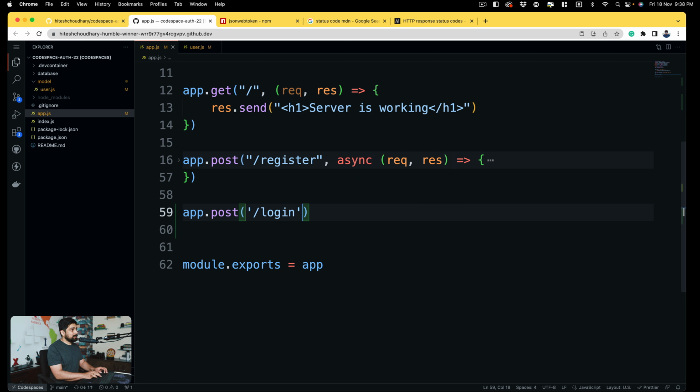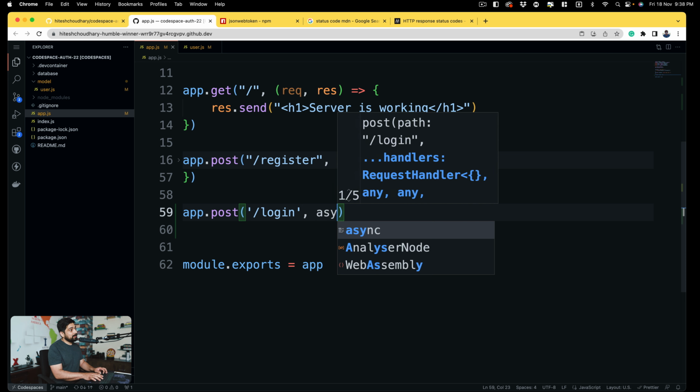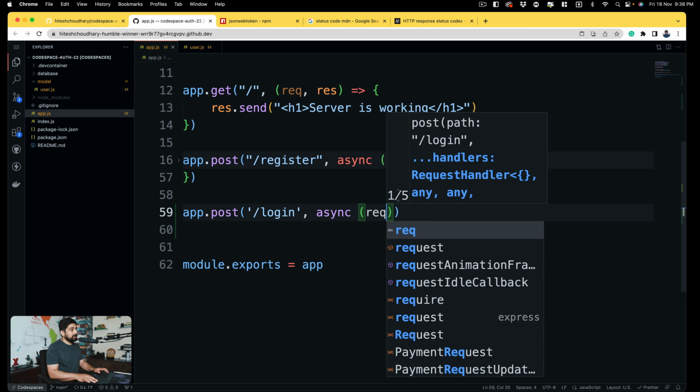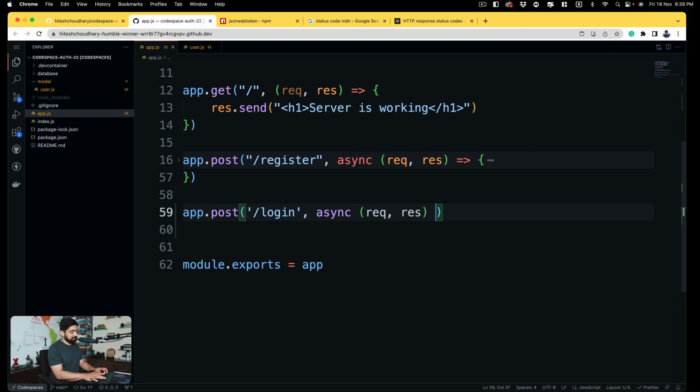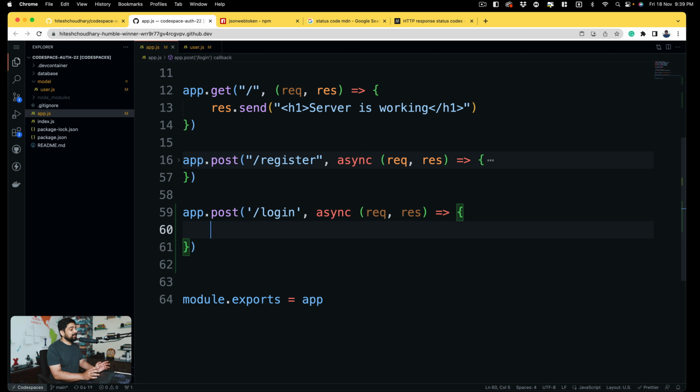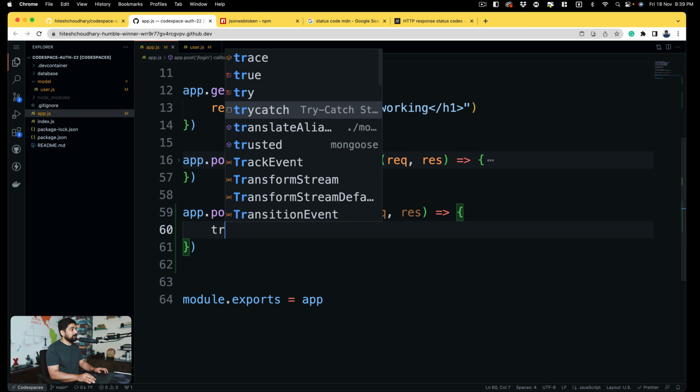All right, same steps, repeatable, remembering that our database is in another continent. So have an async, we get a request and we get a response. We send a response, but we need a response object for that. And now let's go ahead and figure out. So first of all, I want to collect all the users. So this will be a database operation. So again, try catch is a good idea.